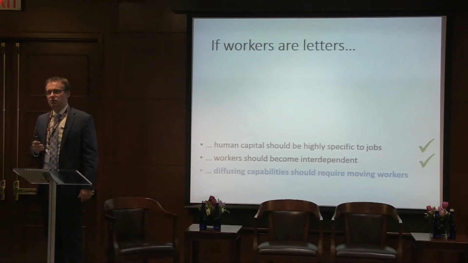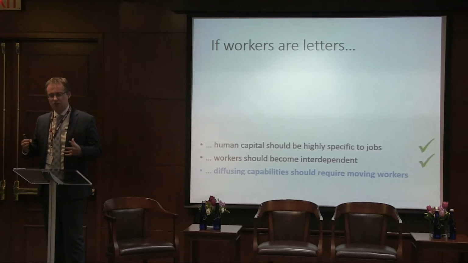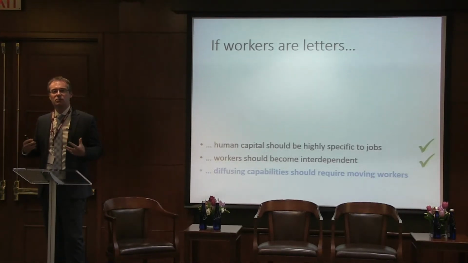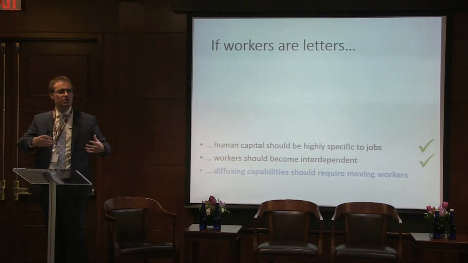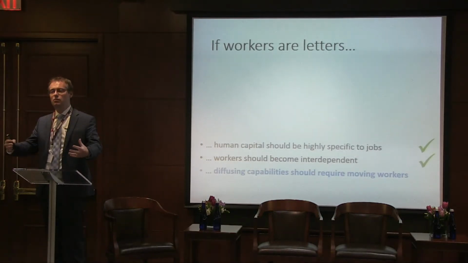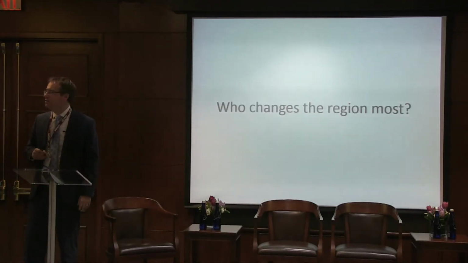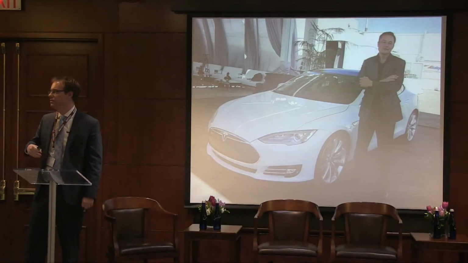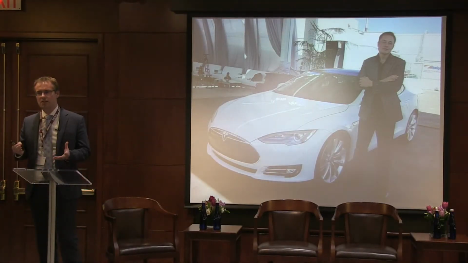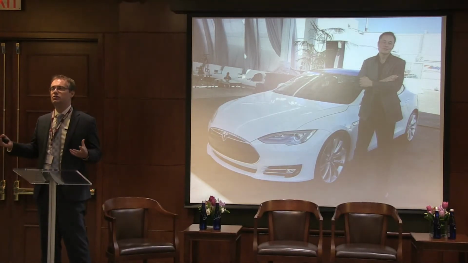So the last part that I want to talk about is that because skills are so specific and because it takes so long for skills to be acquired, to move these capabilities, you very often have to move workers or teams of workers. So the way we approach this question is by asking who changes the region most. So think of Silicon Valley, right? Silicon Valley is a software hub, and all of a sudden it starts producing cars.